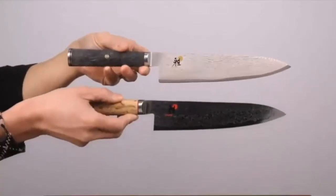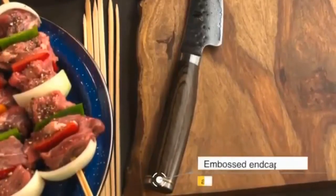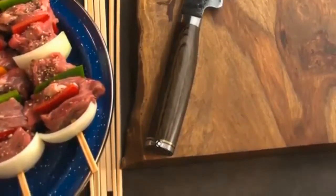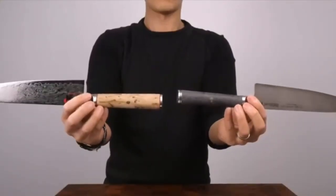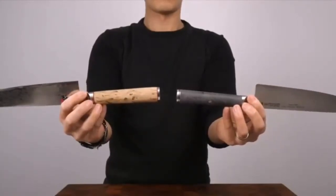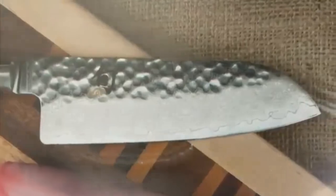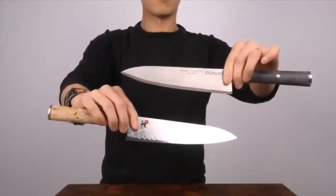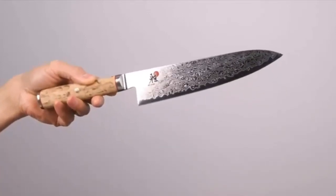Design or overall outlook matters a lot to buyers. Manufacturers are also concerned about providing the best design that can attract you at first glance. The slicing knife requires a good design besides its other traits. Several knives are available in the market that are famous for their stunning design. As the Yanagiba knife delivers enormous flexibility, it also comes with a variety in design. These aesthetic styles keep more customers buying them. With composite blade technology, Yanagiba introduces hand-hammering with a Damascus pattern, increasing the aesthetics of the exterior face. In the Sujihiki, you will find attractive designs with unique features, with a mixture of hard and soft steel serving a stunning outlook.